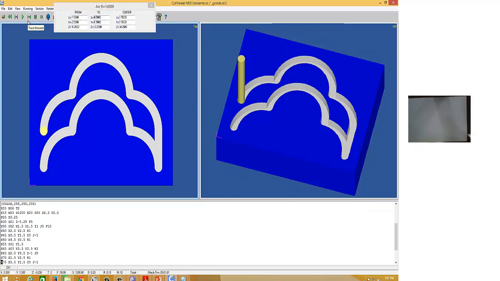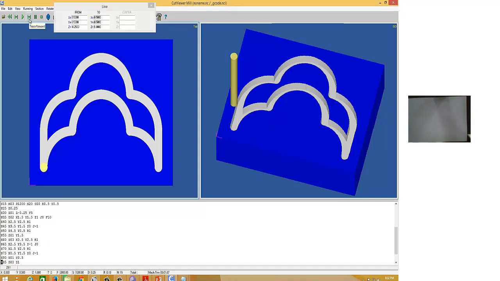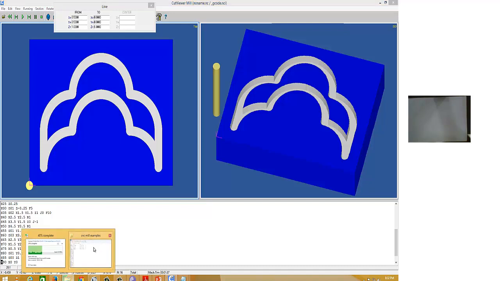Another move which is an X 1.5 to Y 2.5. Another move that way, and then down, and the G00 takes the tool up into the home position, and then the program ends. So that in the end also simulates the example number 3.